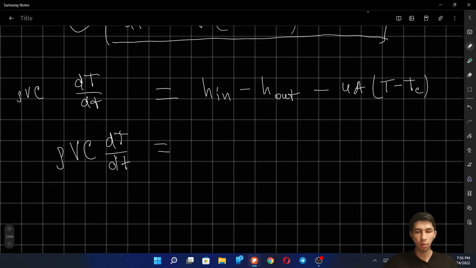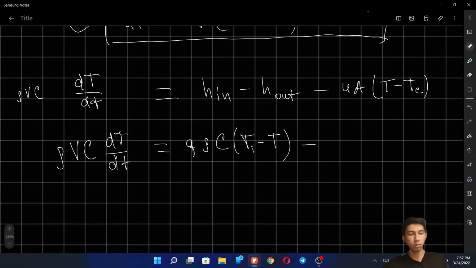Which is going to be dependent on the flow and the heat constant. Okay, so we can set it up as Q times rho times C, with the change in temperature. So it's flow, which is being multiplied by the density times our heat constant, which is constant for our reactor, and that's going to be the enthalpy that's going into the reactor.